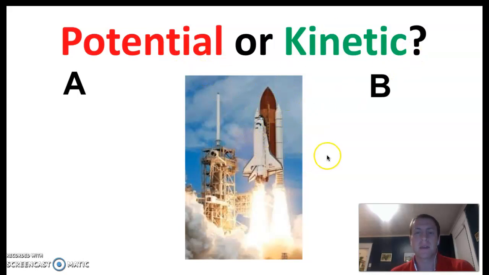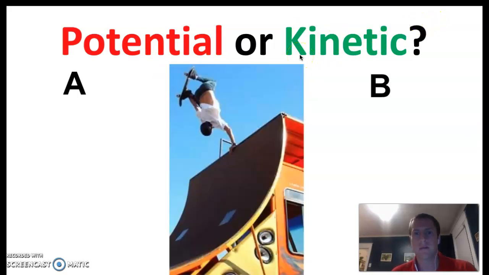But it's not just kinetic energy. In this case, you think about this. On the ground, there's only a tiny little bit of fuel that's actually been used so far. So most of the energy in this rocket is still potential. And it's going to be potential until it gets close to the outer atmosphere. At that point, all of its energy that was potential energy in the fuel will be turned into kinetic energy. So it can be turned from one thing into the other.